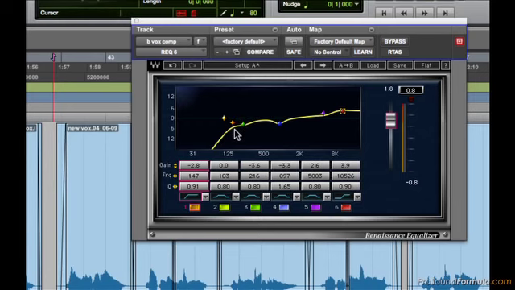Alright, so you can just hear that it takes away those lower frequencies that tend to pop out of the mix, and it just makes it a bit clearer. But now obviously you can overdo it and then your vocal will sound a bit thin. And in this case, we actually don't want to overdo that too much.